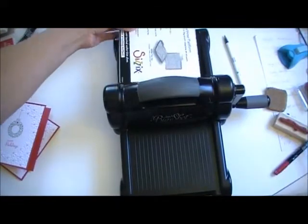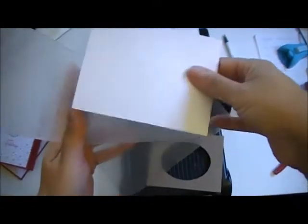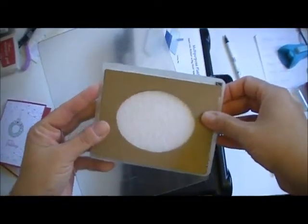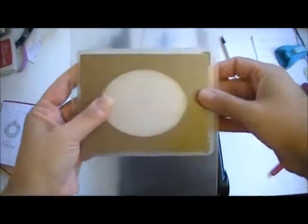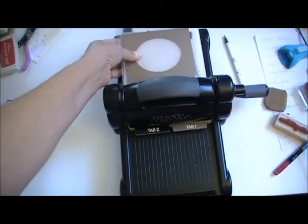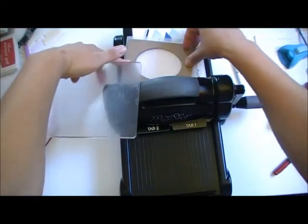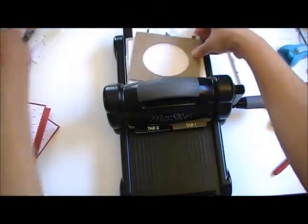I don't know what you're going to be able to see for this. I'm going to put my paper inside, and this is 5 1/4 by 4. Then I put this, which is also cut 5 1/4 by 4, and line it up with the piece of paper inside. I'm just going to sandwich it on the top like this. Nothing's going to move, and I'm going to put it on my board. It's easier if I do it like this. So you line it up over your paper.